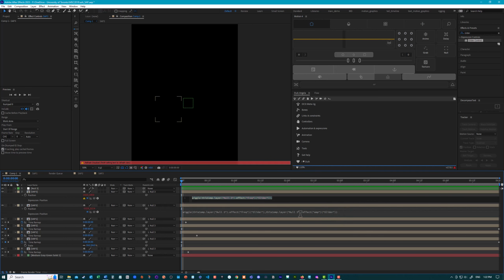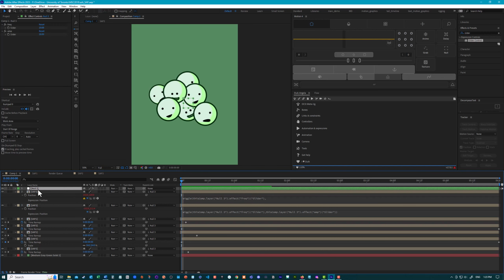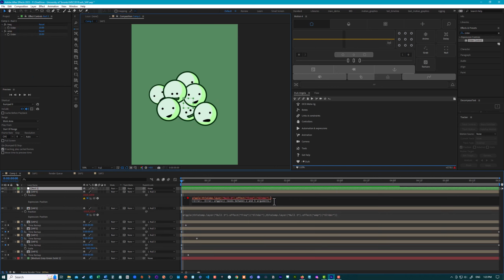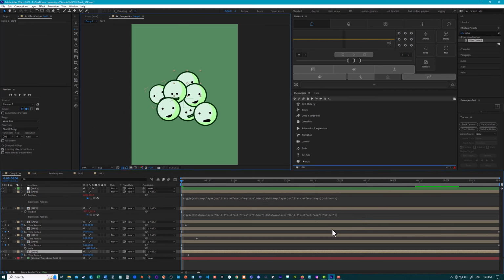Does this one work now? Okay, we're not getting an error. This one, okay, let's try this again. Comma. Make sure the null is selected. This is where it throws me off. When I make a change like that here, I have to make sure I'm in the comma. I'm going to put an end bracket on first. After the comma, go up to amplitude. Okay, it keeps going to the wrong spot. I probably grabbed the wrong pick whip. Okay, there we go. Yes, now that character is moving too.